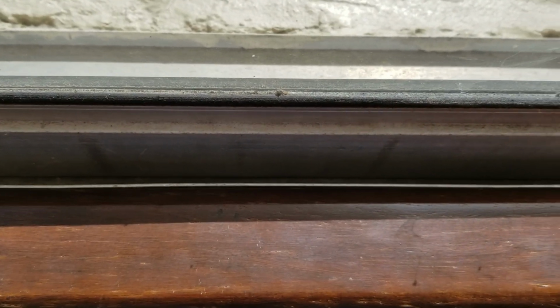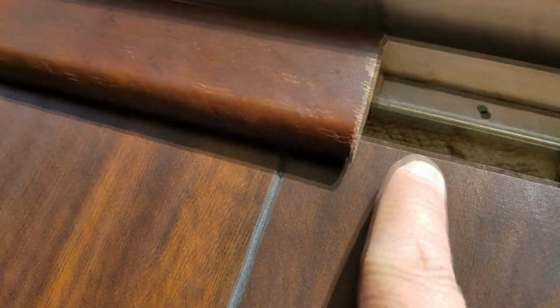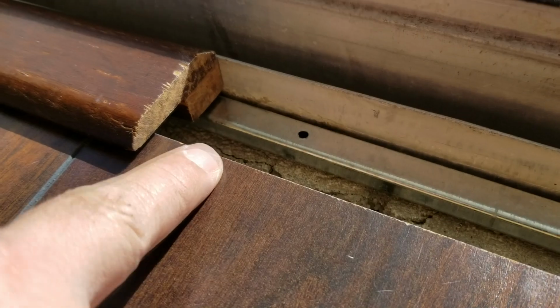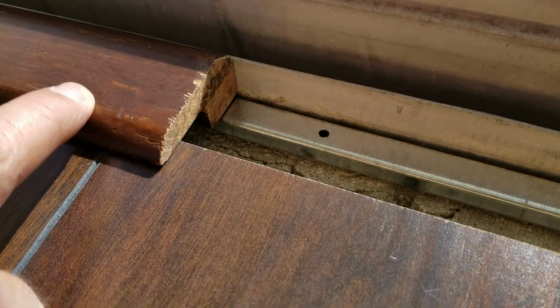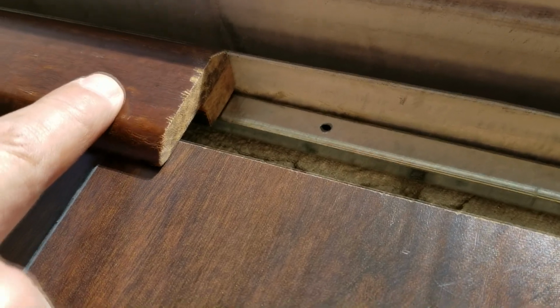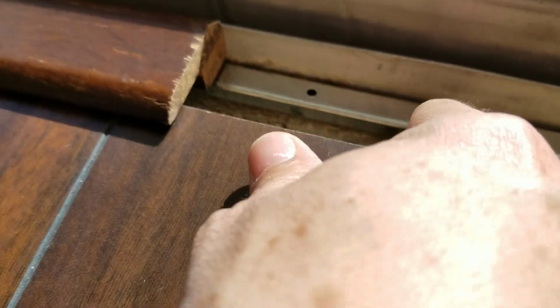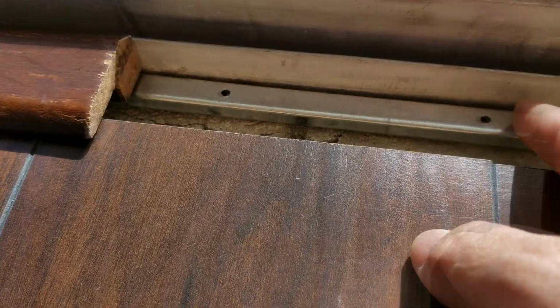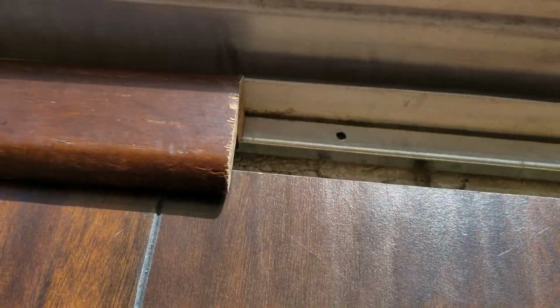And remember, you don't glue it down to the wood here at all. You never glue it to the wood because the wood needs to be free to go in and out as it expands and contracts underneath this threshold piece. So the only piece you ever want to glue it to is this back track and on top of here on this metal piece. So I usually do a big thick glob right in there, and that's usually enough to hold it all down.